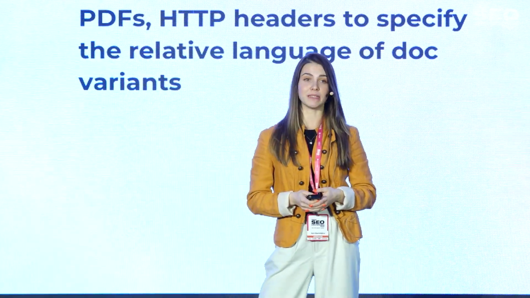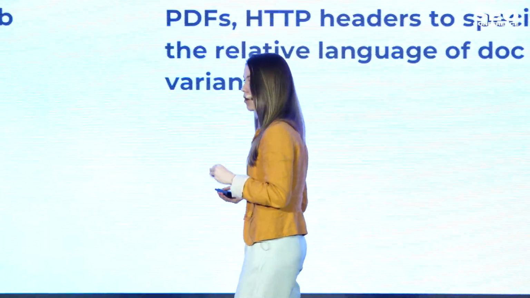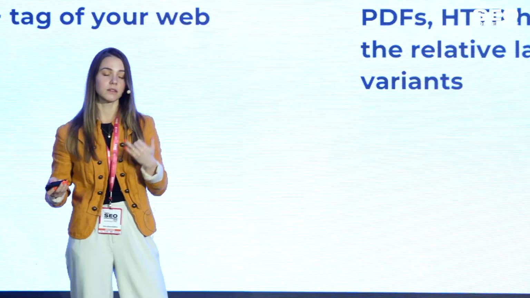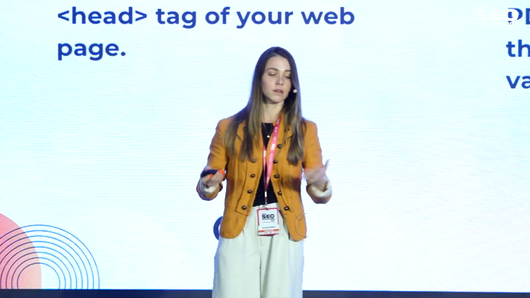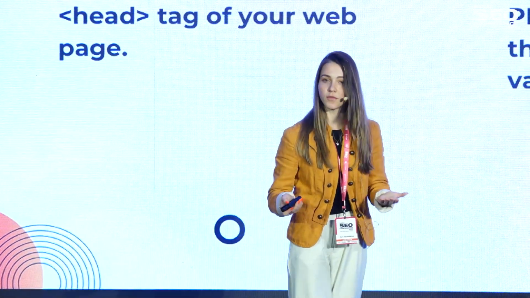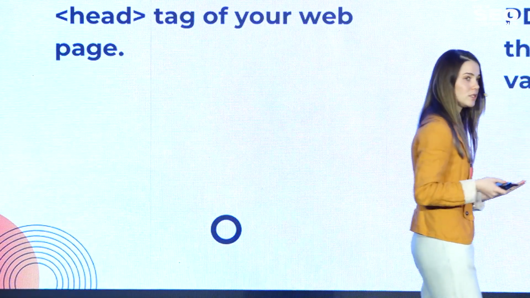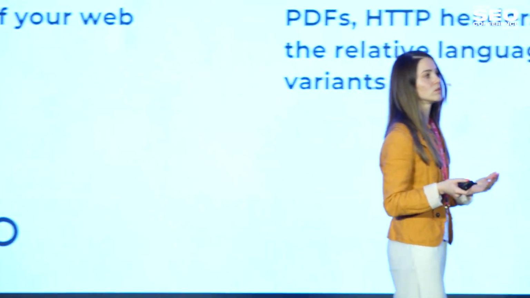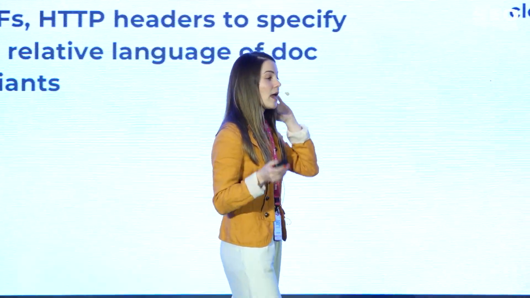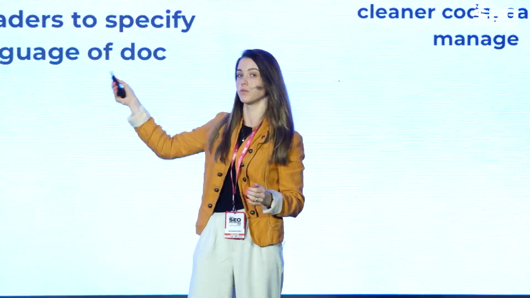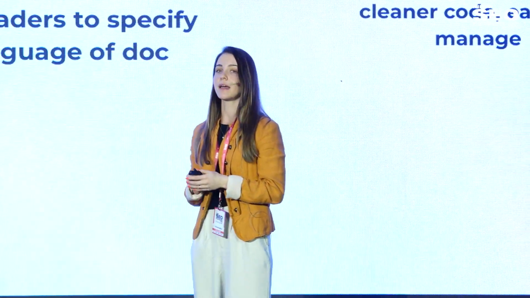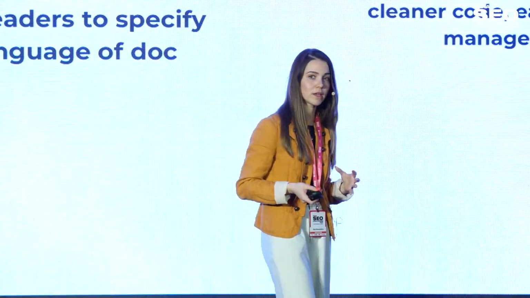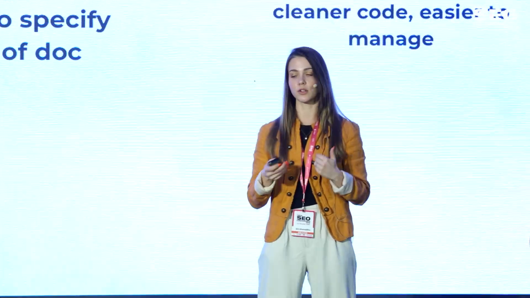Now, how do you implement it? We're getting into the more difficult part of this international SEO rollout. There's 3 ways. You've got HTML tags. You just add them into the head section of your website. You've got HTTP headers. This is for non-HTML content, so if you want PDFs on your website, and you can use this in conjunction with other implementations. And the last one that I would personally recommend, it's the easiest for crawling, for visibility, and the quickest turnaround, is sitemap implementation.